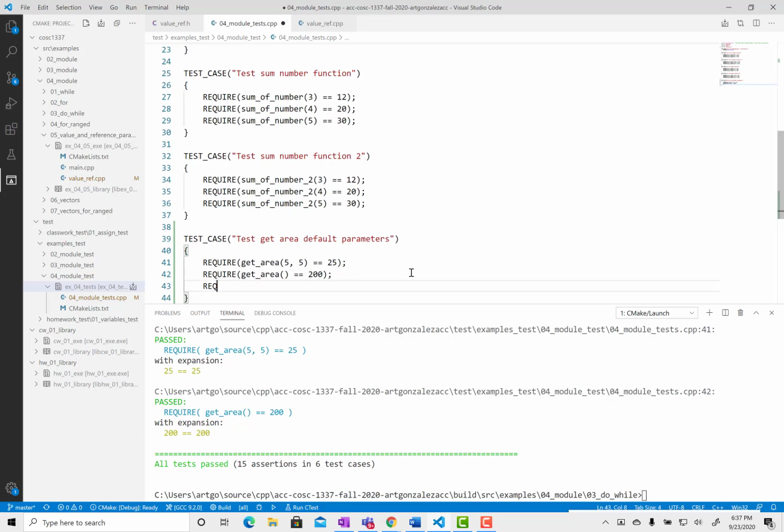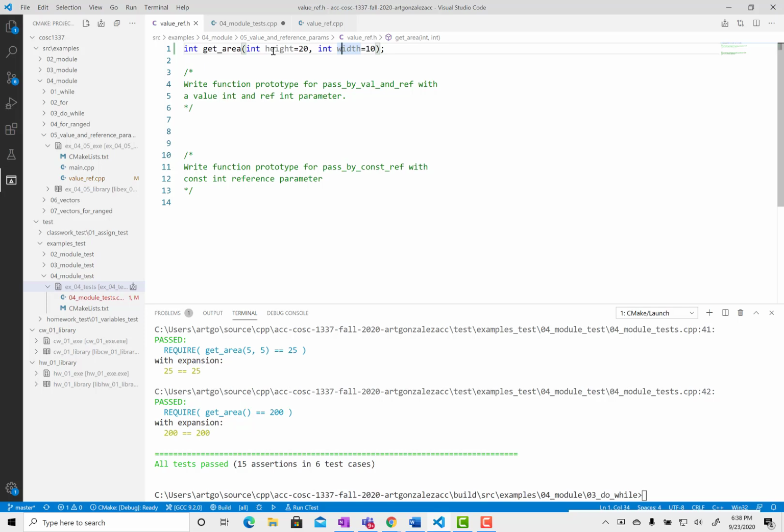Okay, so require get area with 5, and what do you all think that's gonna give us? 50, right?